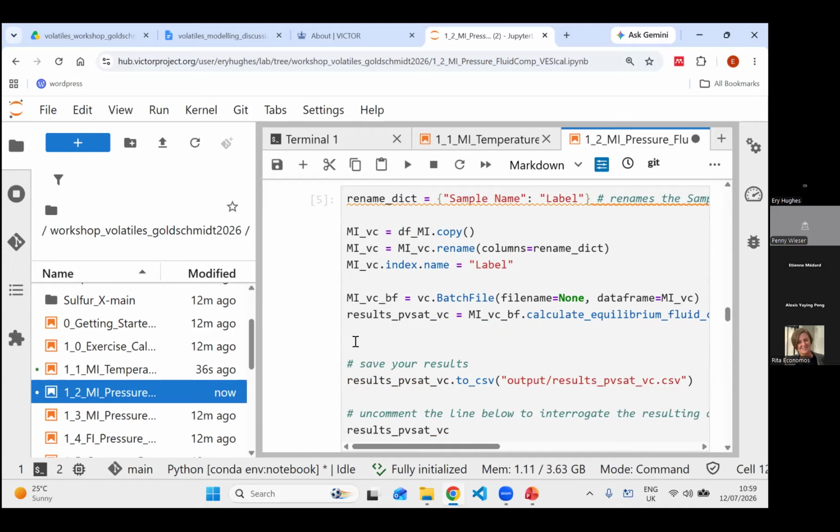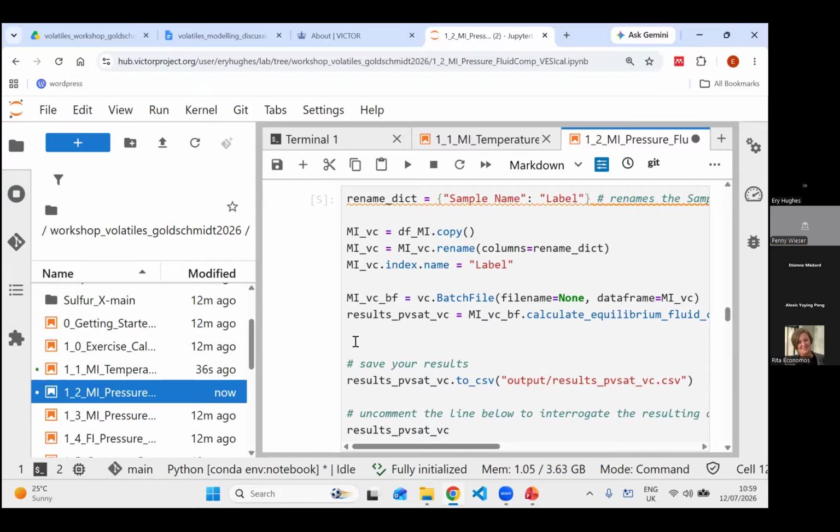The equilibrium fluid is calculating, so all these models are water CO2 only. That's important to say. The other models that you'll see have sulfur included, but these act as a benchmark for the underlying H2O CO2 models that are included in those sulfur-bearing models. So the equilibrium fluid calculation is doing the vapor melt equilibrium.